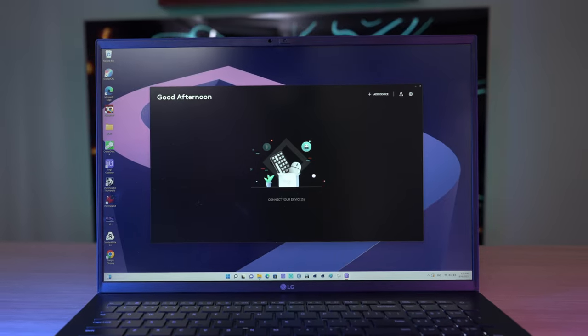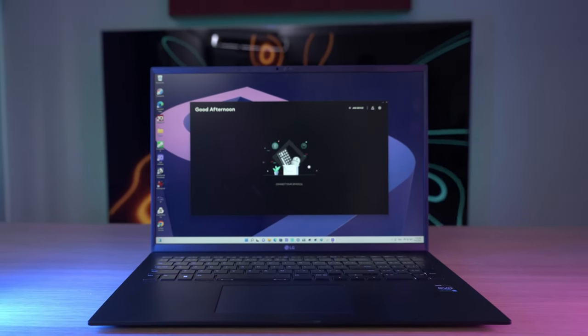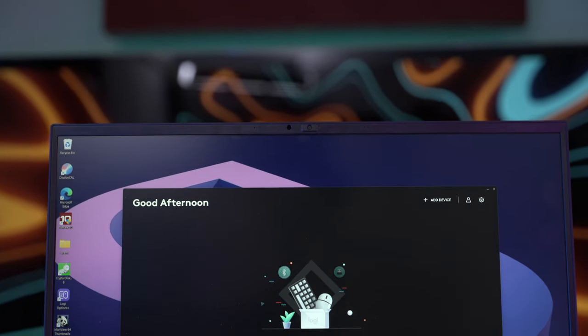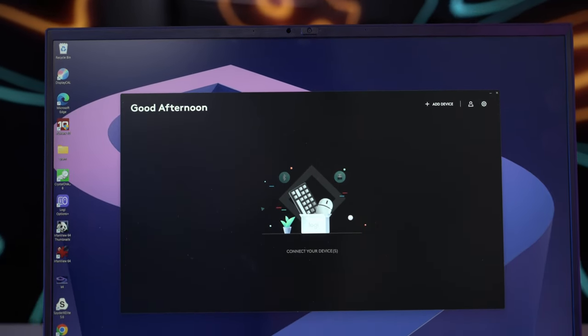The charger actually shrank from last year — it's a new 65-watt charger weighing only 200 grams. Now let's move on to the huge matte screen. It's a 16-by-10 WQXGA 17.3-inch display with a resolution of 2560 by 1600, so basically golden ratio everywhere. The Gram 16 also had a 16-by-10 aspect ratio, so LG were among the first to contribute to this beneficial trend. And it should also be mentioned that we finally have a matte screen, much brighter than the one on the previous model.